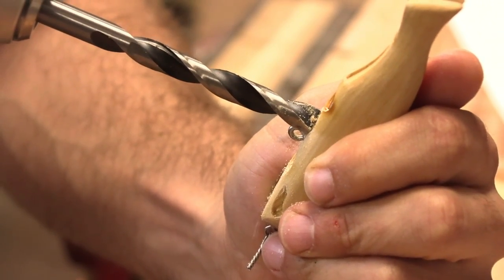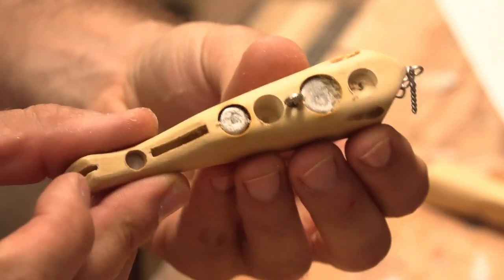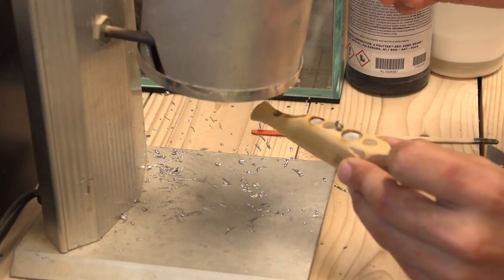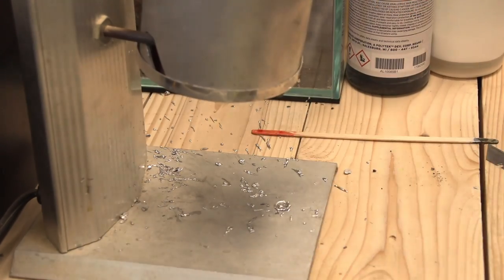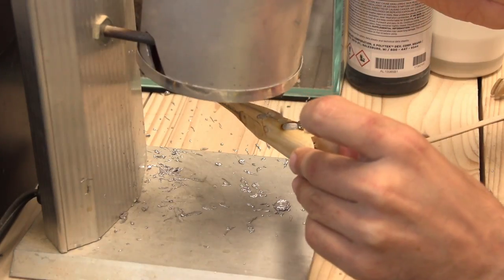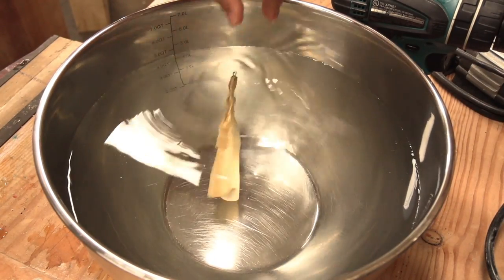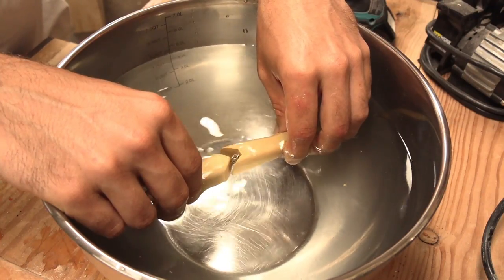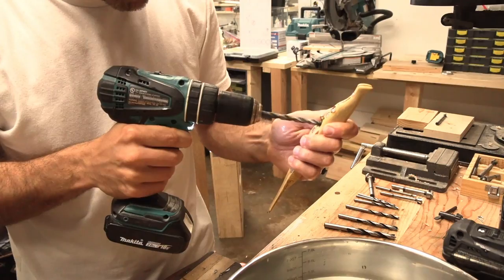Don't you guys love close-up footage of somebody drilling in their hand? Okay, that should help out a lot. A little bit in the front, a little bit in the back, bunch in the middle. Let's see what that did. Well, that piece sinks. That sank pretty straight, but it's sinking too fast.